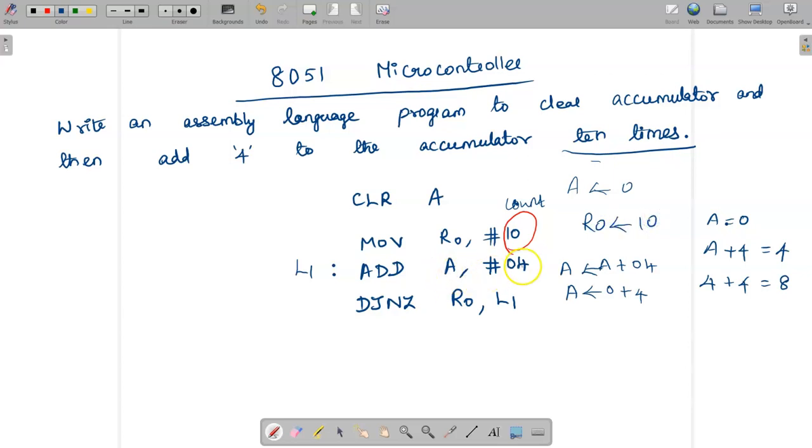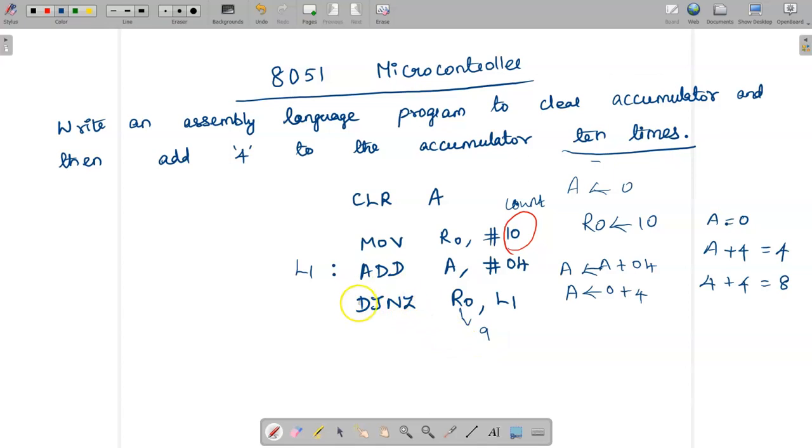Then you add the value 4 to the accumulator, so 4 plus 0 becomes 4. So after the first addition the A value is 4. One time you have already added, so again 9 times you have to do this operation. So you decrement the R0 value, and R0 now becomes 9.